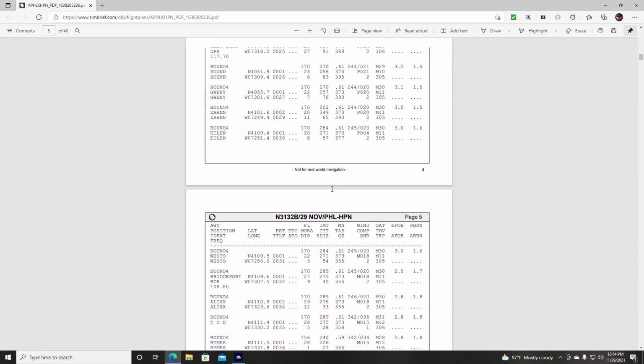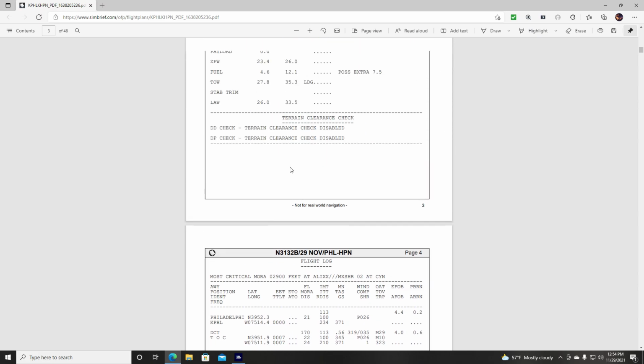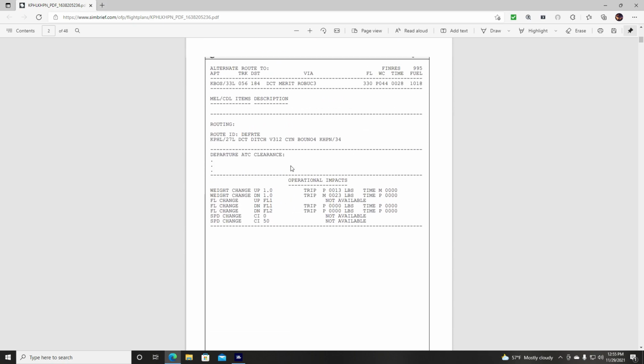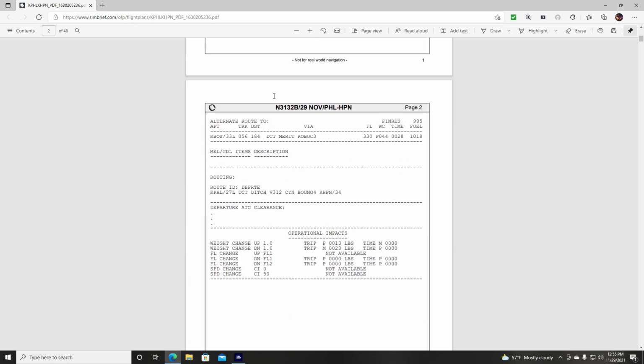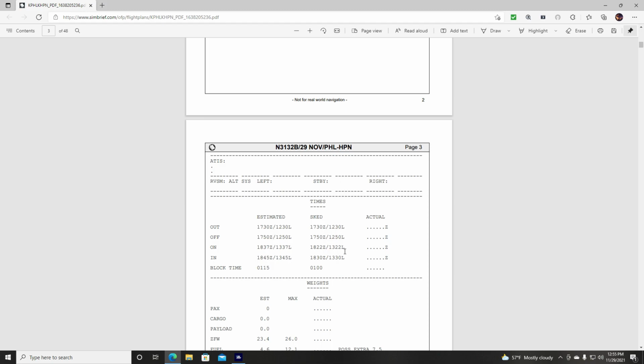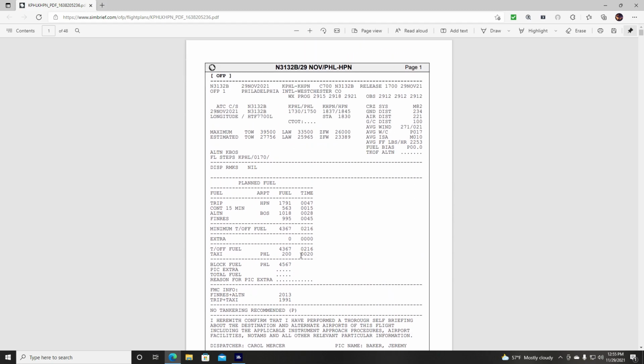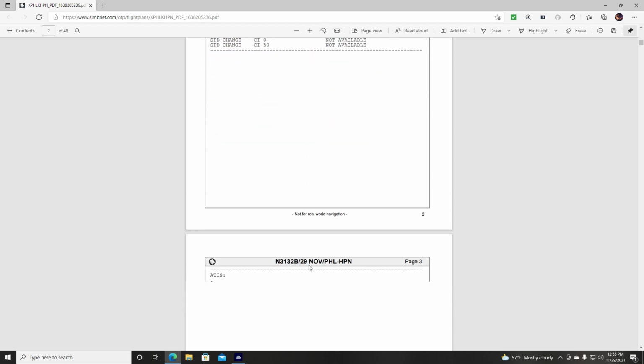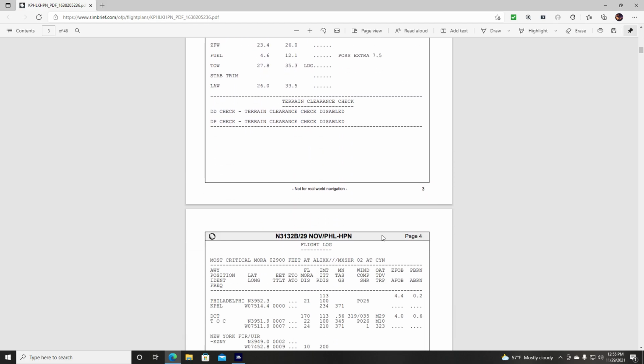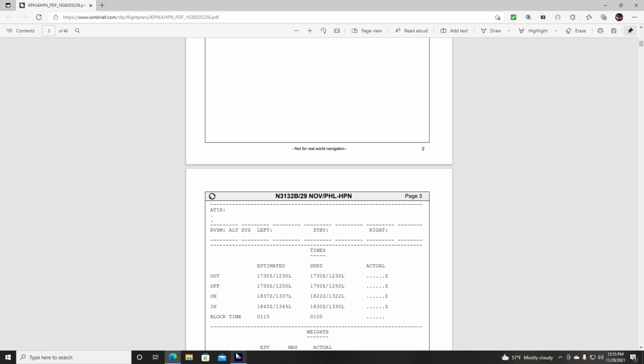Like I said, we'll go through Simbrief. This is the whole breakdown. But we'll go through Simbrief at some other point. But those are the numbers we need to know. So, our route, our block fuel, and we'll get into the weights in the actual aircraft. So let's get back to the aircraft.